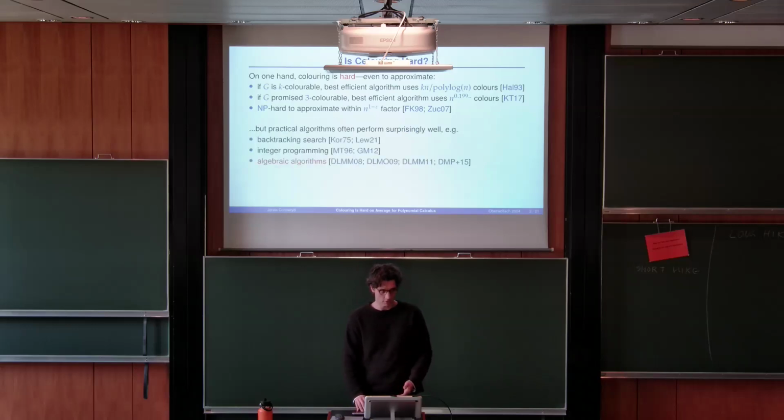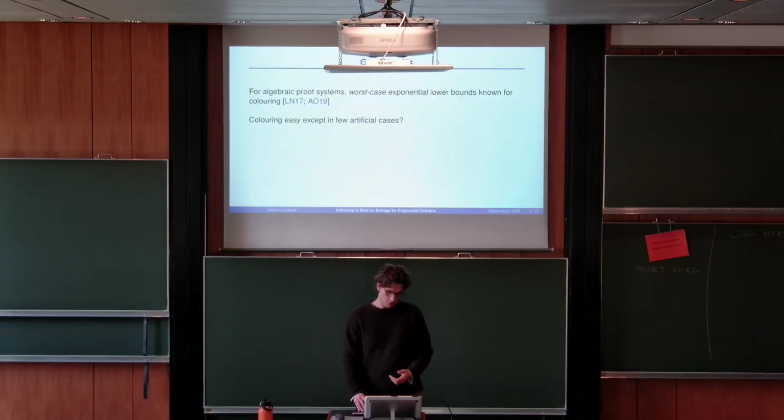In practice, the situation is not as dire. There are multiple approaches that solve it quite well in practice. Some of these are backtracking search and integer programming. And another line of work is using algebraic algorithms for this purpose. This is a celebrated series of works by De Loera et al. And these algebraic algorithms are actually captured by these algebraic proof systems that we know and love. So besides a proof complexity lower bound for coloring being interesting in itself, I don't have to motivate this to this audience. I think we also get unconditional hardness for these algorithms by proving proof complexity lower bounds.